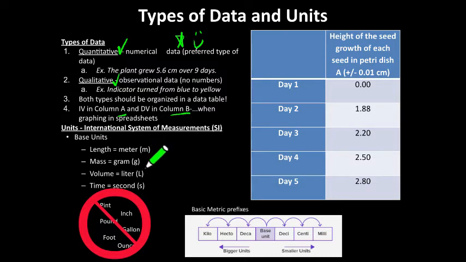Units: every number should have a unit for the most part. There are some oddball exceptions, but the common ones we'll be using for this class are meter as the measure of length, gram for mass, liter for volume, and seconds for time. Those will be the basic ones you'll get. And then we can slap prefixes in front of them. A meter is a pretty long unit, but maybe I just want to use the centimeter. So I slap centi in front of it, and a centimeter is 1/100th of a meter. We'll get more practice with that in class, but those are the prefixes you'll need to know: deci, centi, milli for smaller units, and deca, hecto, kilo for bigger units. Kilo is typically the one you see most often.